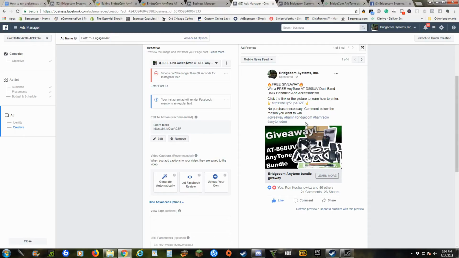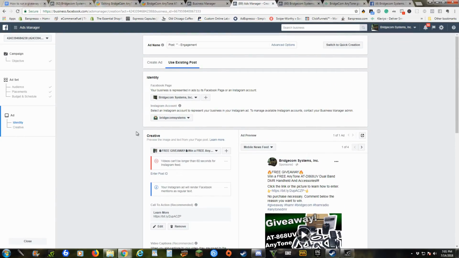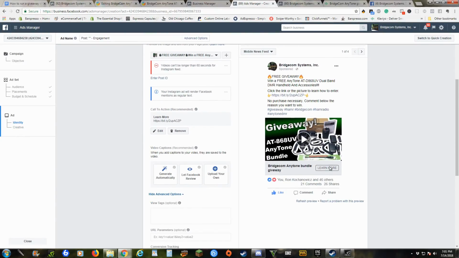So update the post. Now it's an ad. You want to remember to have your Facebook pixel installed to track all this, because when you have your Facebook pixel, after people look at it, you can retarget them based on their interest, like how much of the video they watched, or if they clicked, if you want to go that deep. The reason we're doing this paid engagement after we've already posted is that it's already built up traction organically, so it's going to do a lot better. The money will go a lot farther because it's already built up this traction.